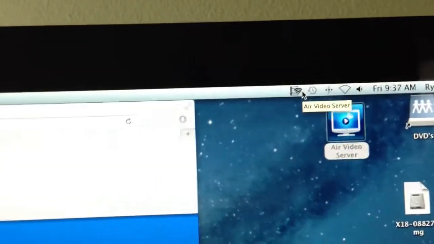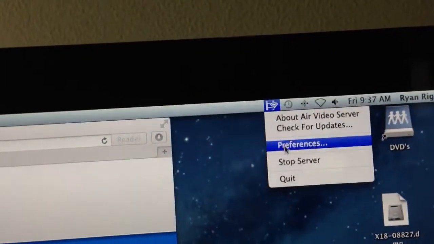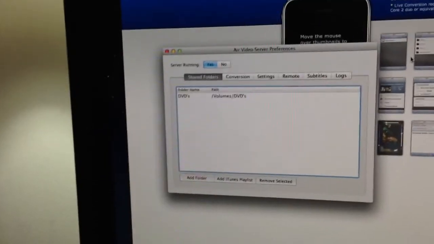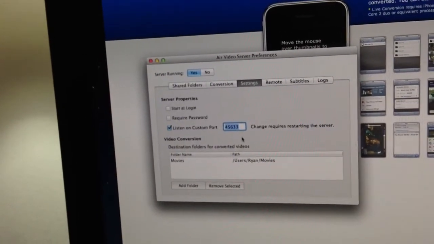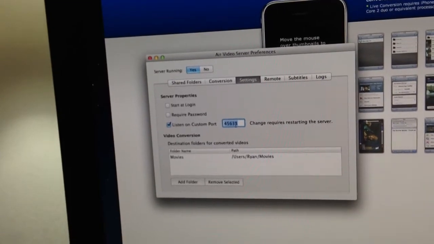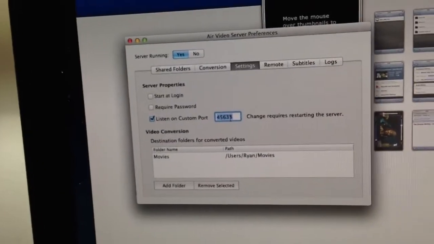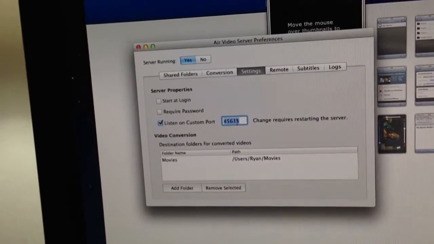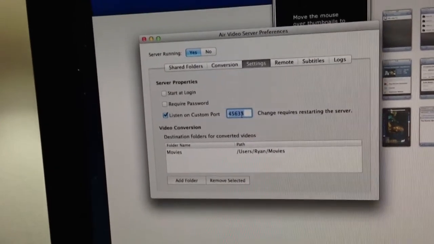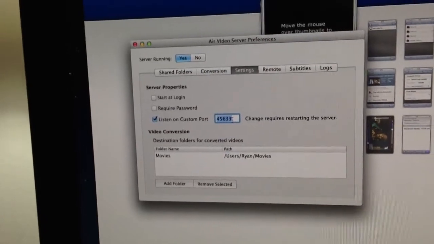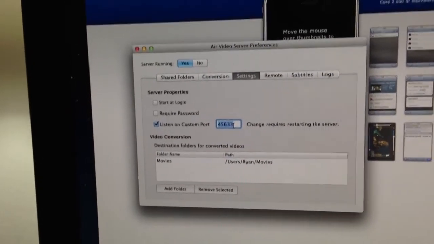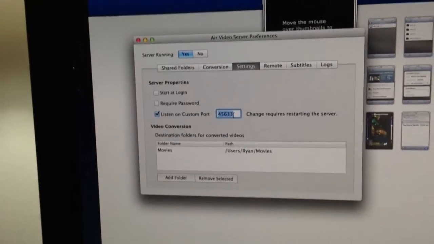Now I'm going to show you a couple little settings you can do here. The great thing is, if you know a little bit about routing and port forwarding, say for your Xbox or remote desktop, if you go under settings here, I've changed this to a custom port. You can use any port you like. Put that port in your port forwarding address on your wireless router, pointing to the IP of this. Now the next thing you know, with your iPhone 5 on 4G LTE, if you have the unlimited plan, you're now streaming all your videos.